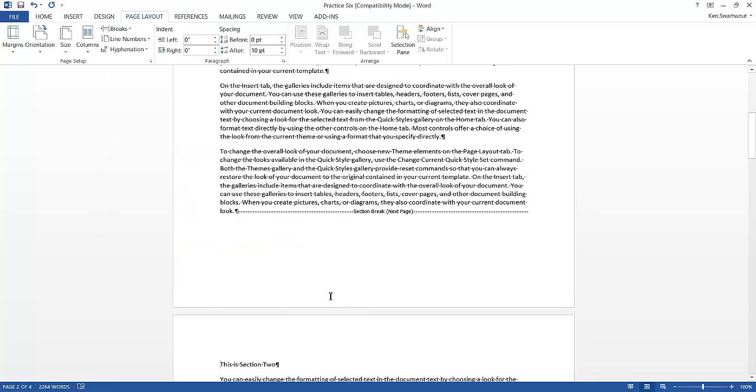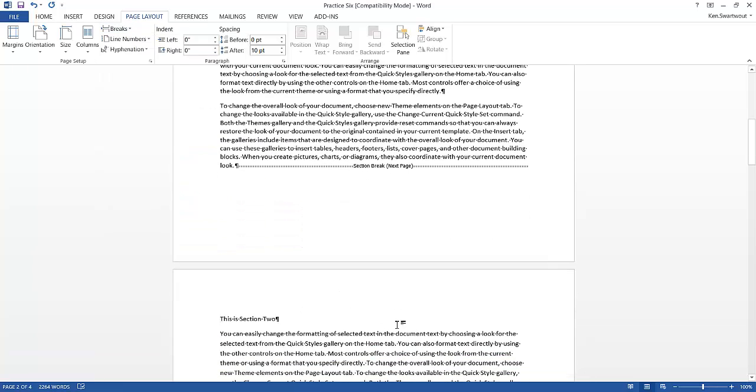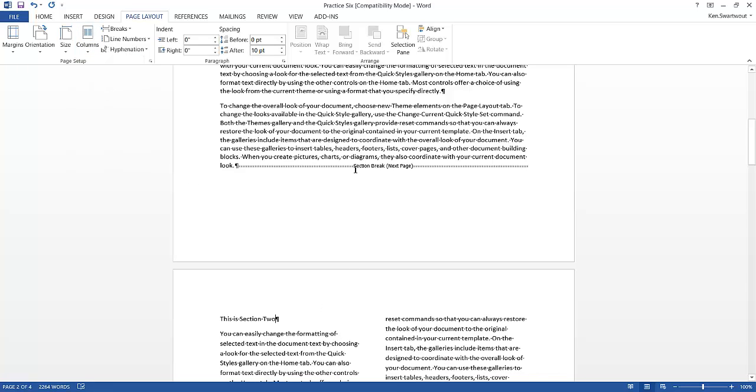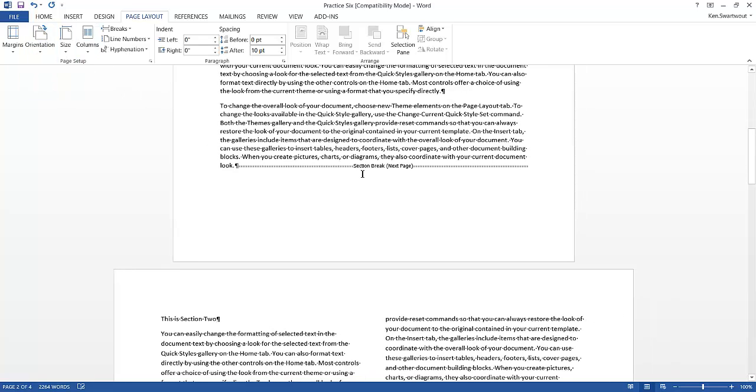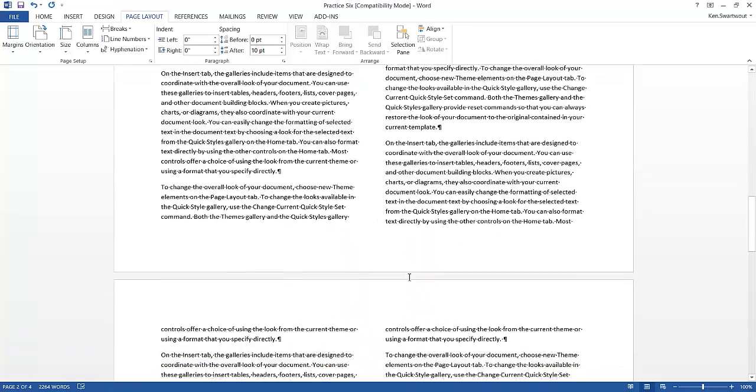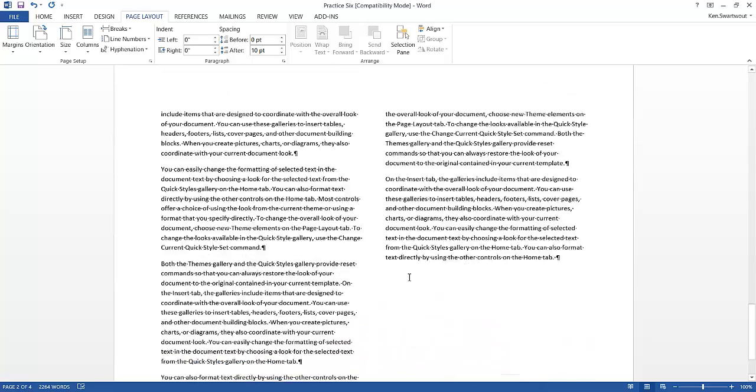Right, so notice that breaks me down to a new page, and now if I'm on this page, and if I want to do something like make it 2 columns, notice it stops there. And if I want to switch the orientation, it stops there. And it's pretty subtle, but you can see I kind of got what I wanted out of it. So this section break allowed me to just apply formatting to the remainder of the document. Now that's not quite what I wanted.